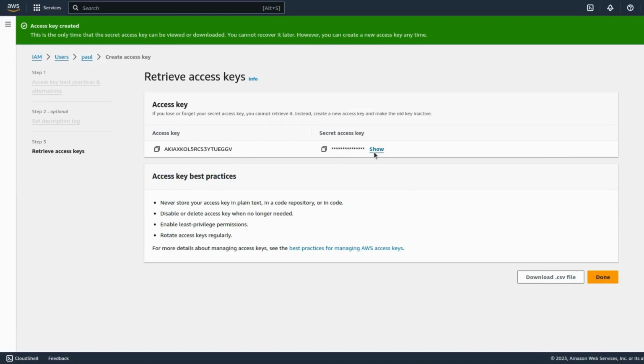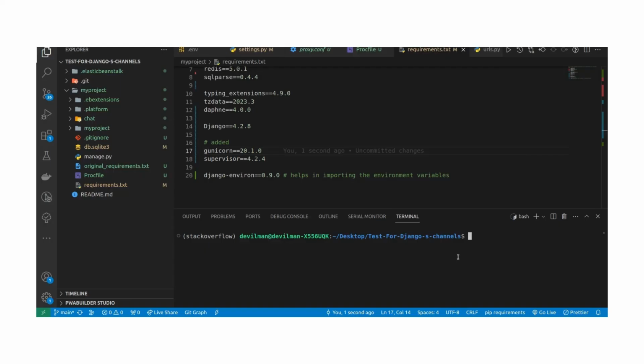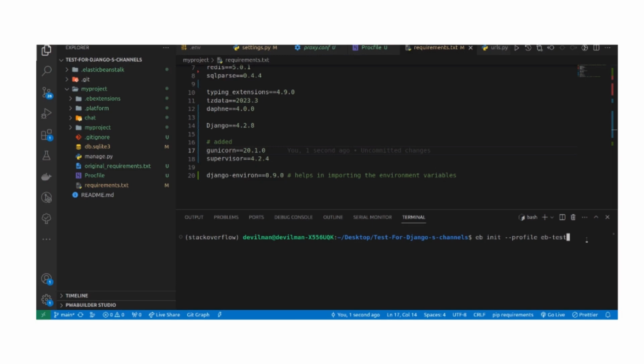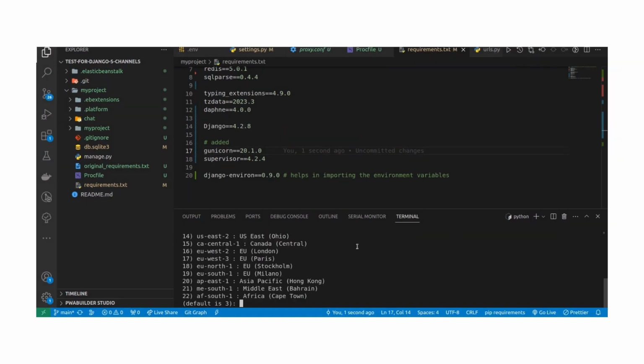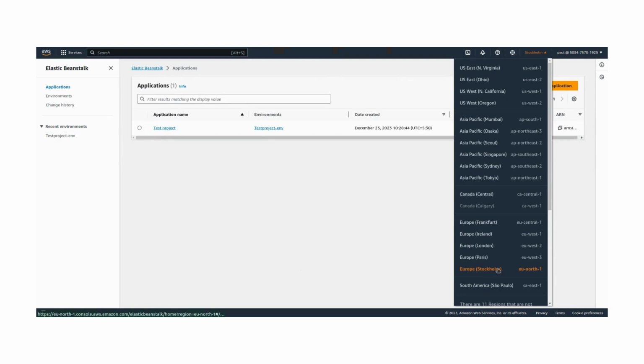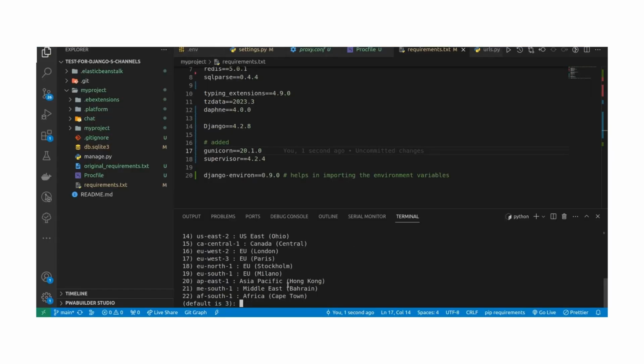Now open your terminal, cd into your project folder and then type in eb init. Since I have multiple profiles, I'll be selecting the one that's specific to me. If you are doing this for the first time, it may ask for the AWS key that you generated in the previous section. Now, as for the region, you need to select the region where the application resides. In our case, it was eu-north-1. You can check your region by going over to the console and looking at the top right corner.